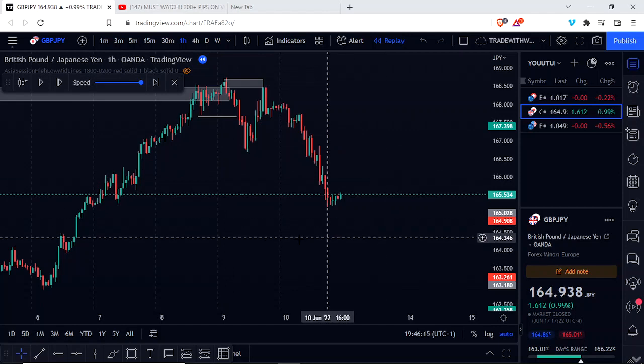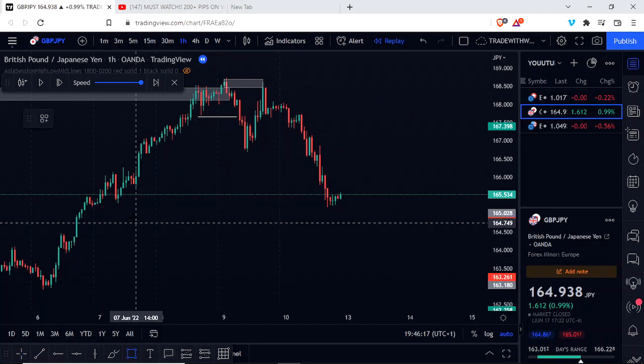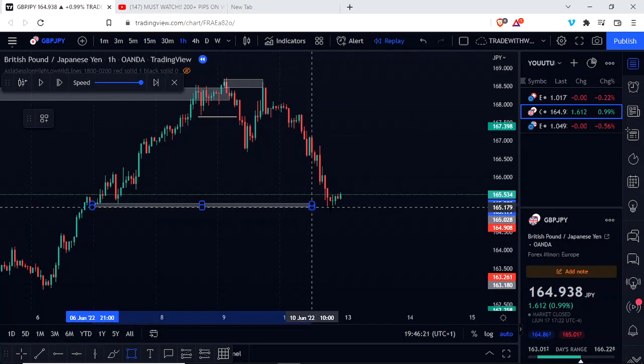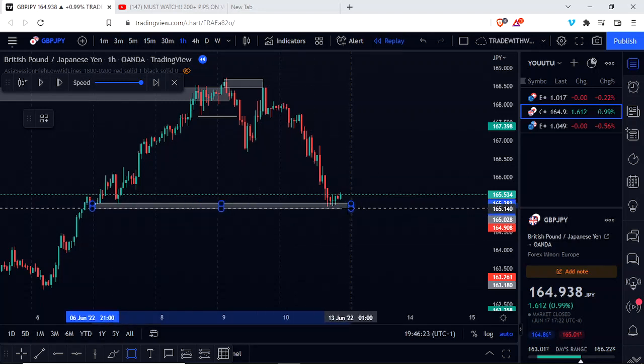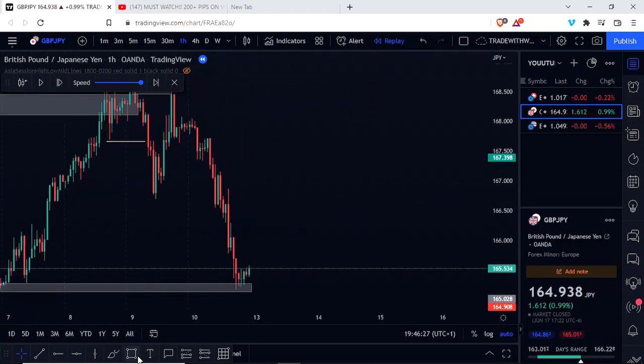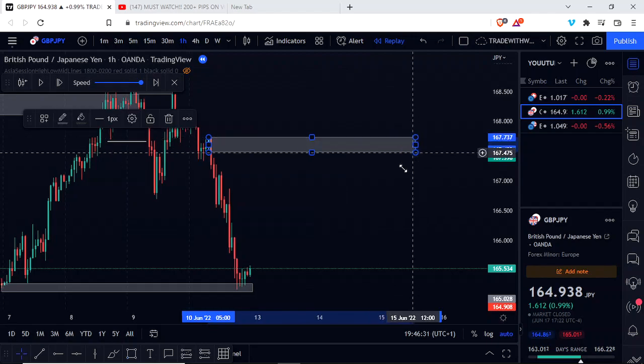Okay, this was last week, right? So yeah, last week it was somewhere. It was on a demand zone somewhere here, if I can remember clearly. And then I was explaining, was it not Wyckoff? Yeah. Then I can't even remember what I did. I drew out the supply zone here.